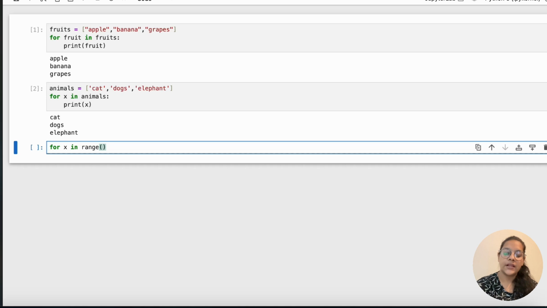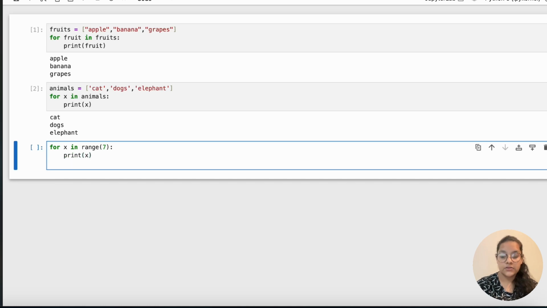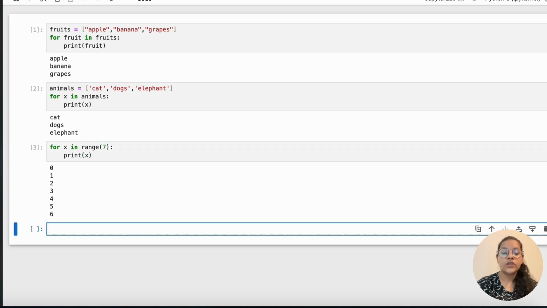Here I am giving 7, then a colon, simply print x. Let's see. It is giving us 0 to 6, because zero-based indexing is working here, which is common in Python. If we give the range 7, the index value starts from 0 and ends at 6, because I have given 7, so it ends one number before. Okay, so this is how it is working.